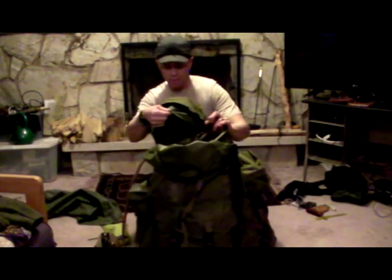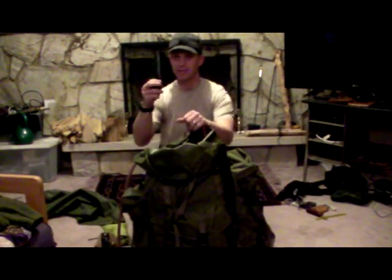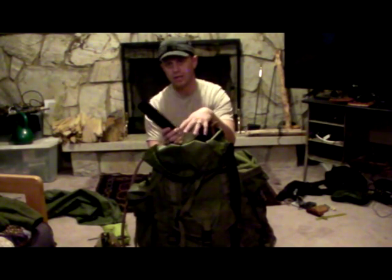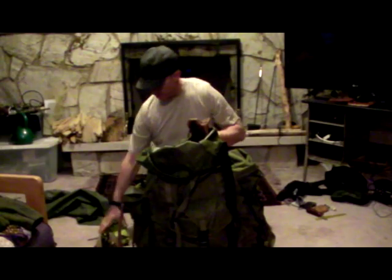There's a pouch on the bottom of the top, and inside of it I have a large garbage sack. There's so many things you can use this for. You can put it on the ground. You can make a poncho out of it. You can put meat in it. You can make a solar still. Just, it's lightweight. Keep one in your bag.